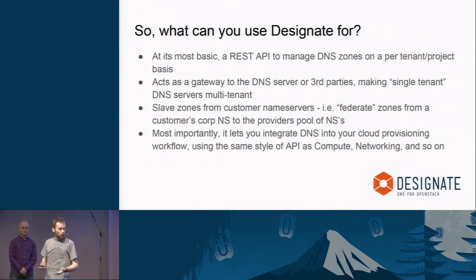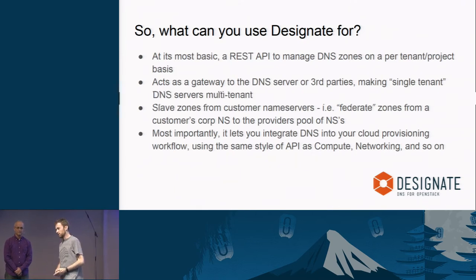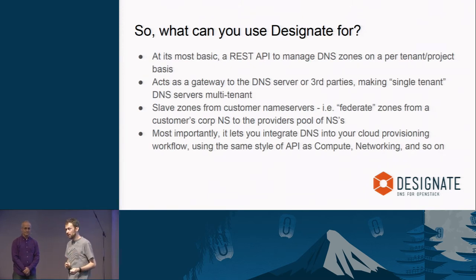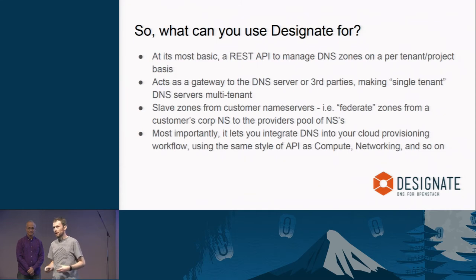And finally, and most importantly, it's about automating the DNS provisioning. At the end of the day, you want to stand up a new developer environment. You press a button, you get 5 VMs, a couple of Trove databases, Neutron LBaaS, all of this magic just happens. Except there's no DNS. You're figuring out all these IPs. So by having a DNS API there, you're able to integrate DNS into the workflow the same way you have VMs, networks, firewalls, and load balancers automated.